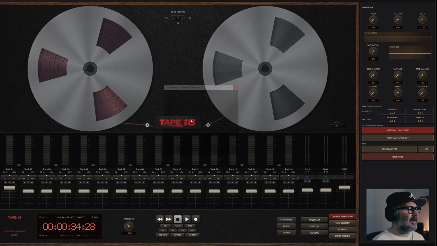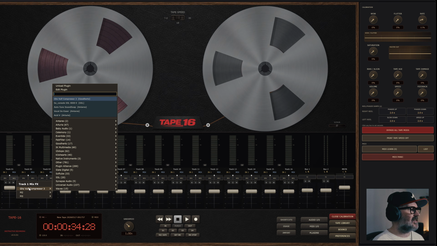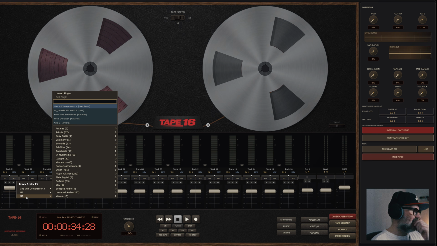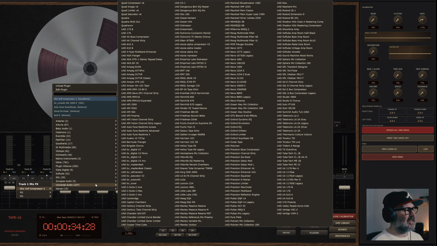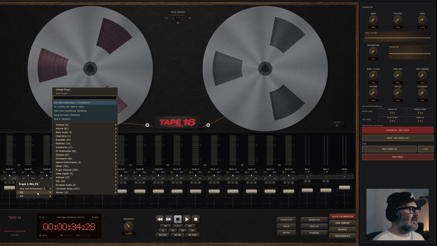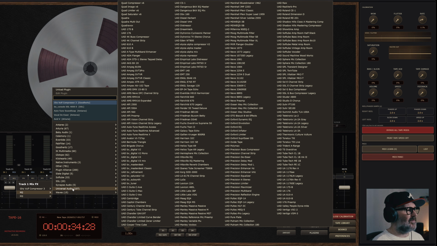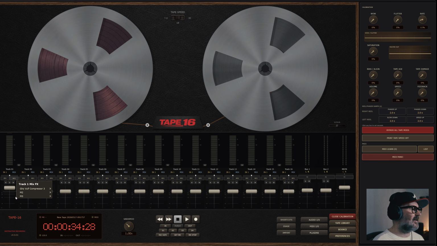So like I said, another thing, I've got the compressor there, so I could put it at the end of the chain, or maybe I'd have a preamp here, like a nice Universal Audio Neve preamp, maybe a bit of EQ, or I could just use a Universal Audio SSL channel strip. So I've got everything there, and it'd be almost as if I'm recording through, or as close as you can get on a computer, through an SSL channel strip. Like I said, you are limited, which is what I kind of like here.